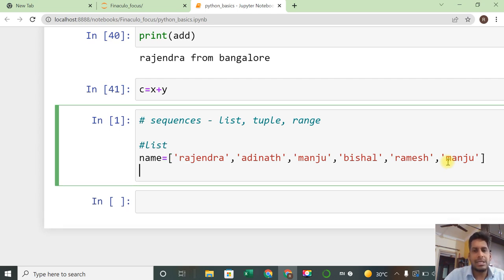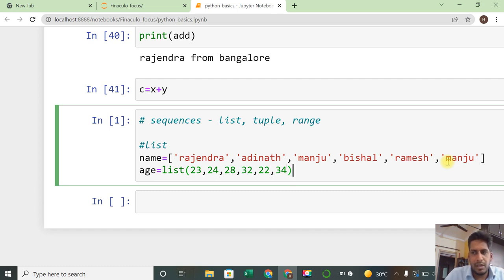The other way of constructing a list is by using a constructor. Like I say age, this is to be a list of ages. I call list, the list constructor. In the bracket I will write the ages to be taken. For ages you can write numbers directly, no need to put them in quotation. I say 23, 24, 28, 32, 30, 22, 34, like this. You can take any number. I have put some ages here.